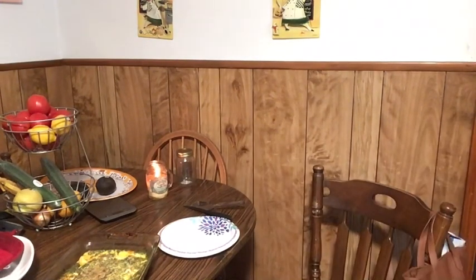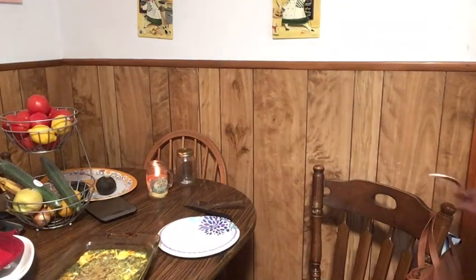You put a piece of paper towel on the rest of that egg, because if somebody comes barreling in, I don't want them to do a watusi. All right, guys, ready? Okay.